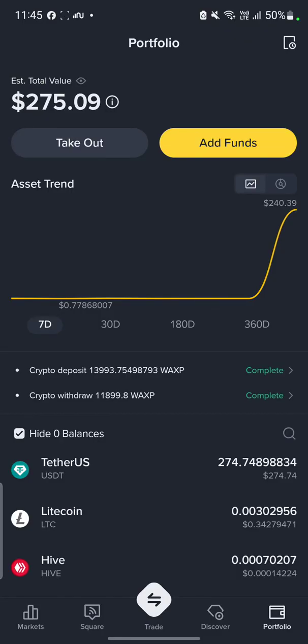Now, after fees, we have 275. We started with $203. We've made a clean profit of $72. This is an opportunity, as you can see. The maximum transactions or cycles you can go are 5. Use this opportunity. Let's grow together.